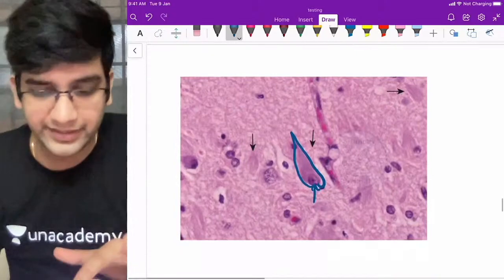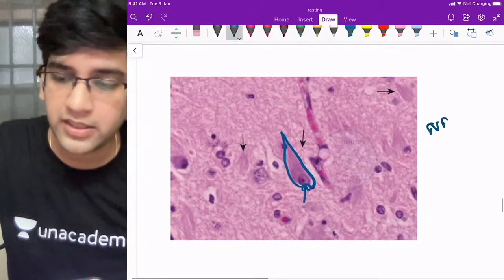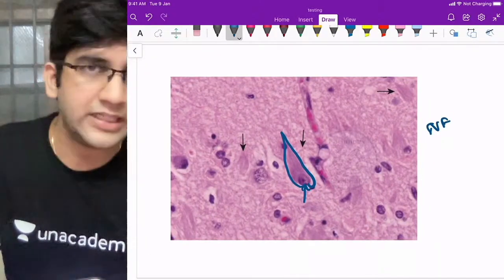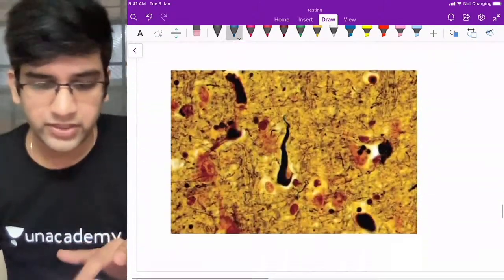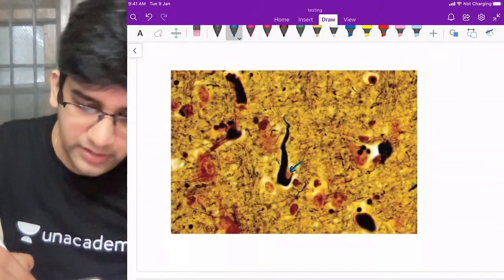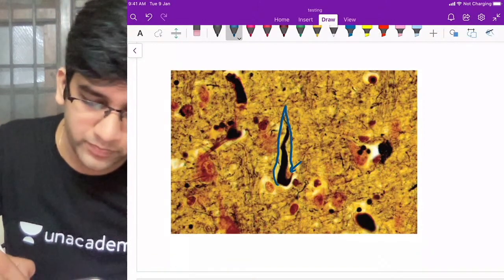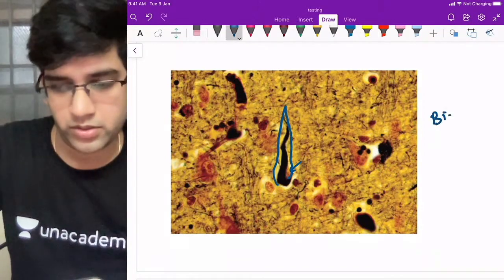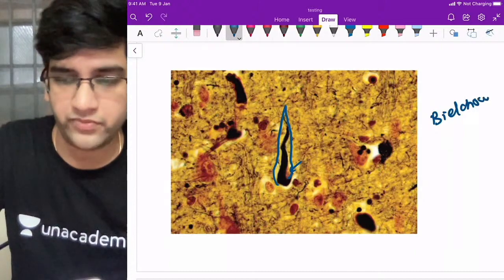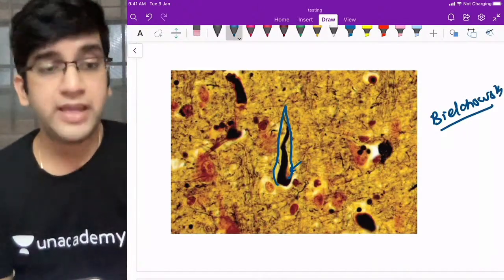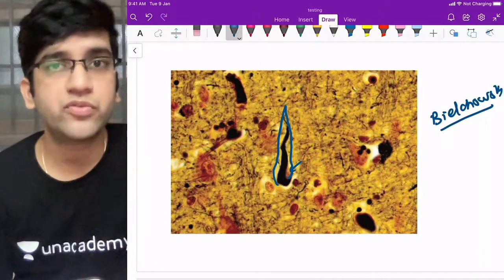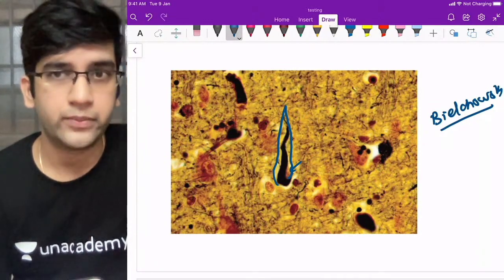Here I'm having neurofibrillary tangles. These are neurofibrillary tangles. Like you said, in a Bielschowsky stain, I can look at these tangles. They can be very prominent here, fine? You can see them. Again, this is my cell and you can see them like a flame, okay? In your Bielschowsky stain. Perfect. So both of them are possible. You should be able to differentiate a neurofibrillary tangle and a neuritic plaque, right?